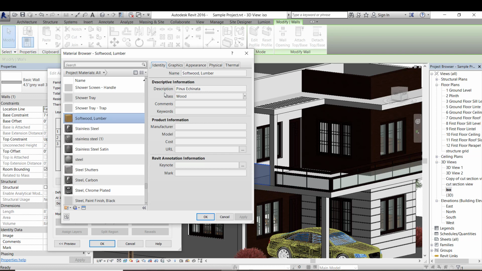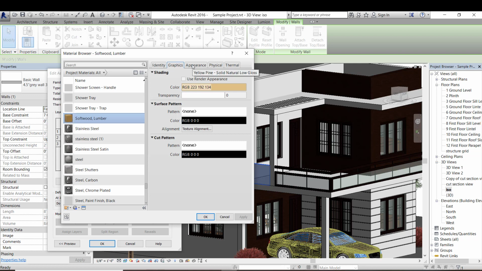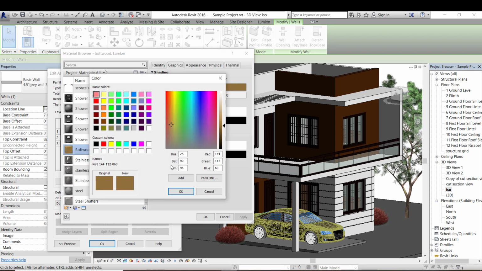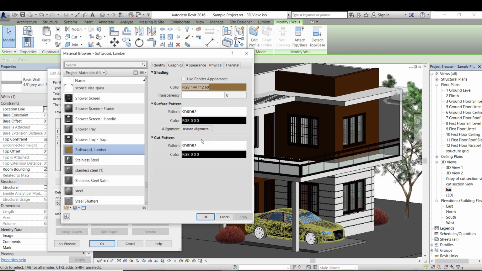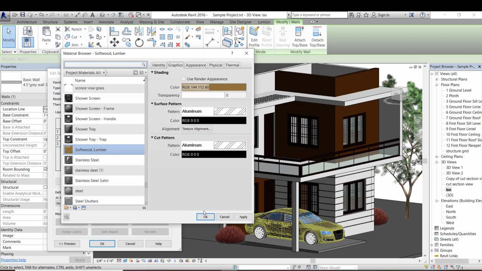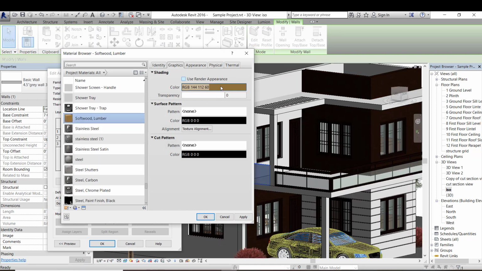Identity tab has the description of the material and Graphics tab shows how the material appears in the sheets and in rendered view. If we want to have the material hatch in plan views to look the same as their actual render appearance, check the Use Render Appearance dialog. If we want the plan view to show wood grain or other custom pattern then leave it unchecked and edit it further. This is similar to the hatch command in AutoCAD. We can change how a material appears both on its surface and in cut section. We can select different colors or different patterns depending on how we want the material to be hatched in the sheet views. Next is the Appearance tab.